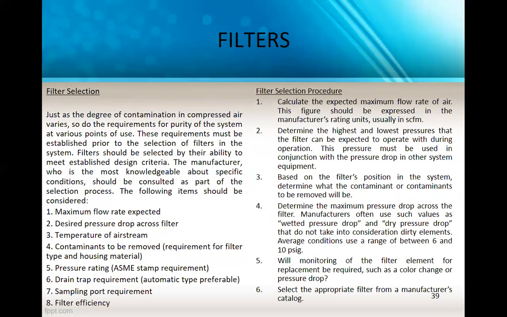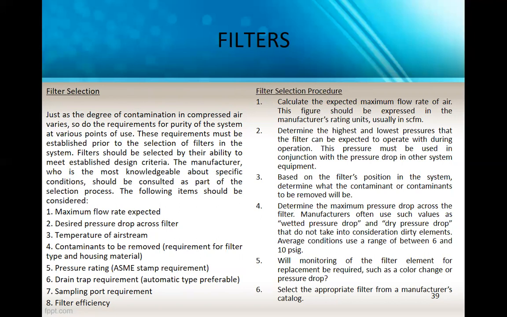Filter selection. Just as the degree of contamination in compressed air varies, so do the requirements for purity of the system at various points of use. This requirement must be established prior to the selection of filters in the system, so you know which filter to choose. Filters should be selected by their ability to meet established design criteria. Those requirements will become your design criteria. The manufacturer who is the most knowledgeable about the specific condition should be consulted as part of the selection process.